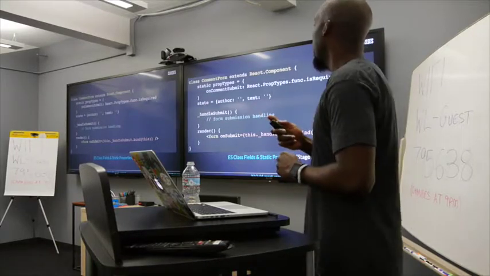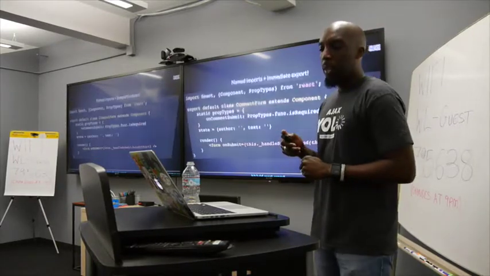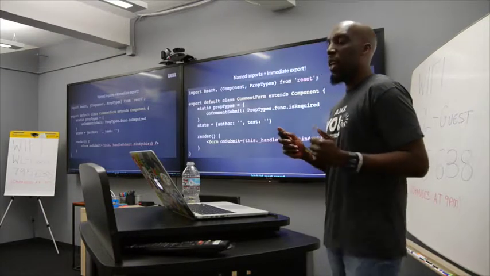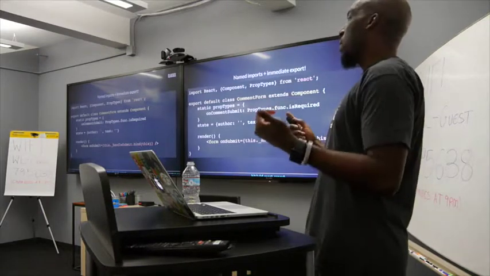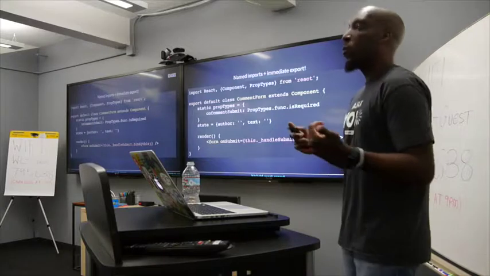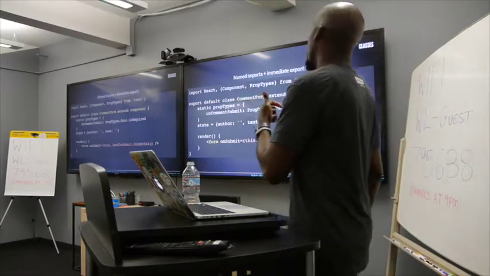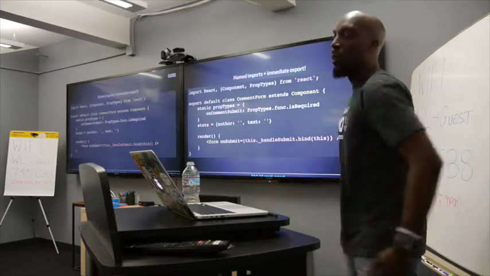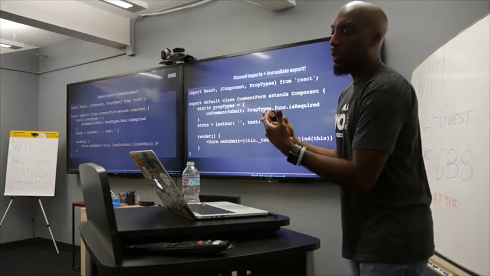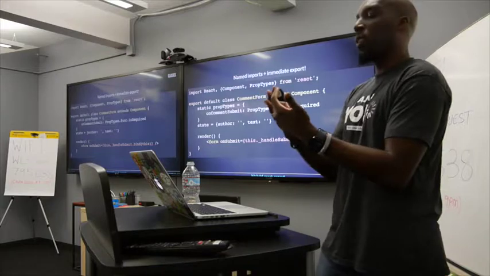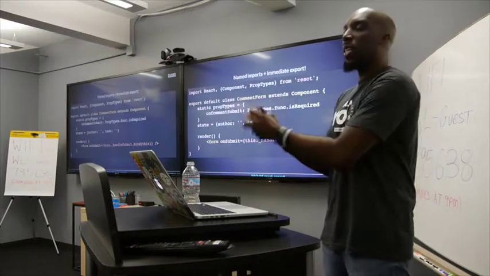Okay? So, moving on, now that we have React.Component and React.PropTypes, we can actually leverage something else that comes with modules and do named imports. So inside the React module, there's React, but then there's also React.Component and React.PropTypes.